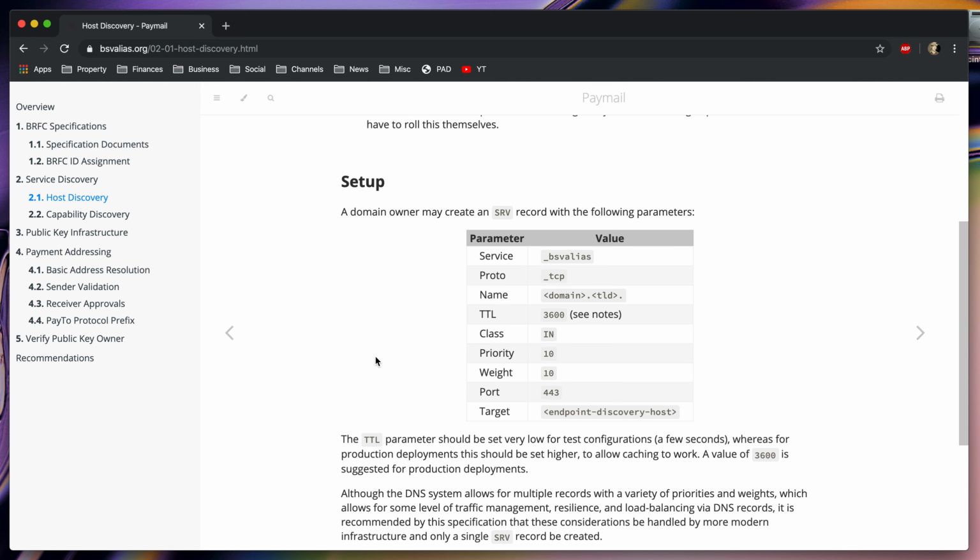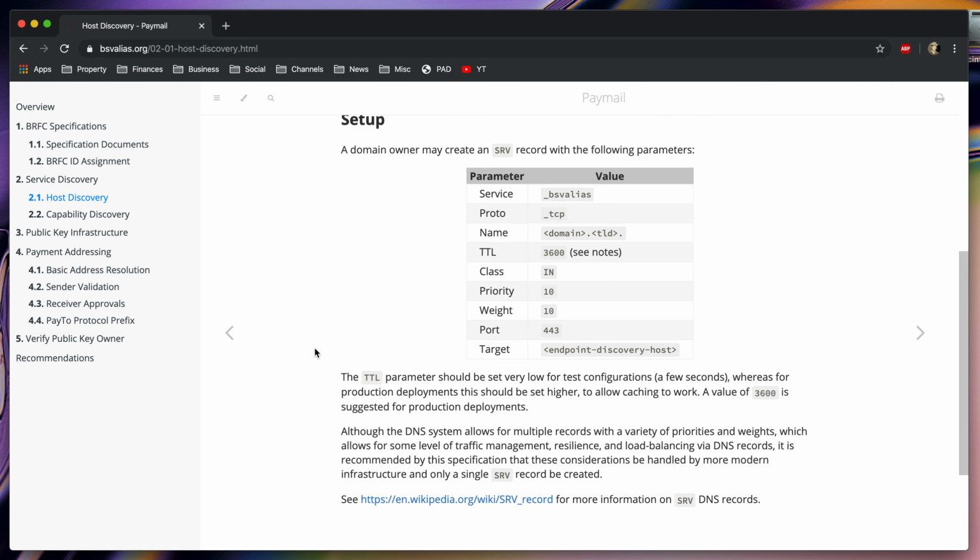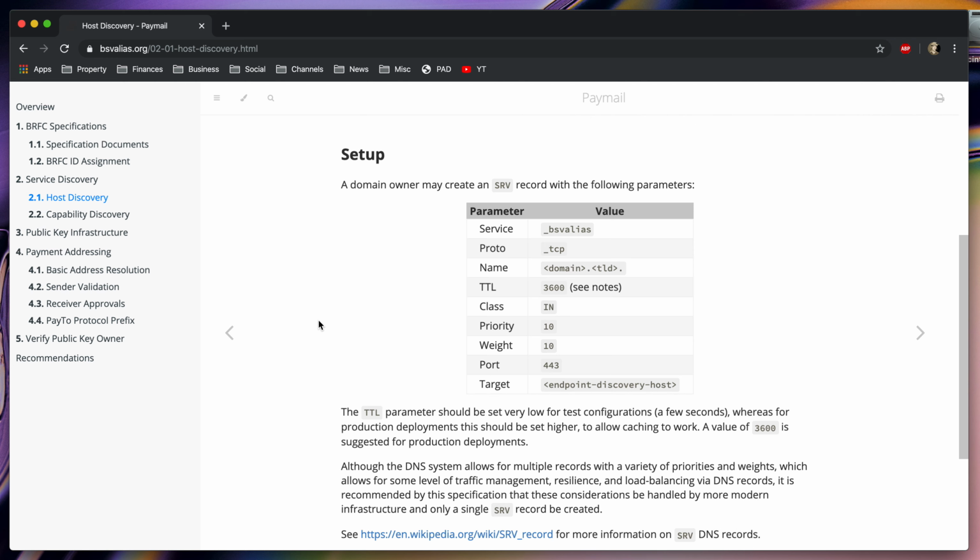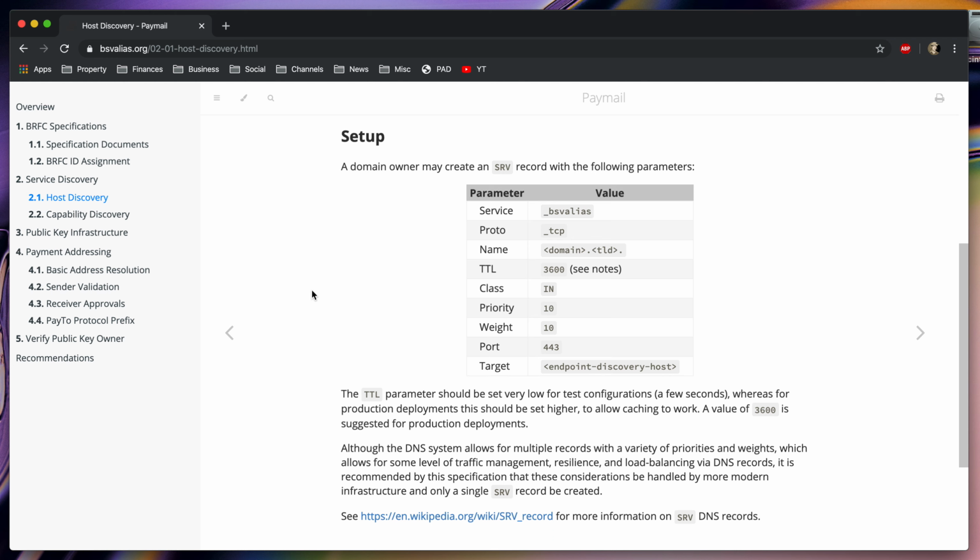Now, the purpose of doing it this way is to make it really, really easy to do third-party hosted Paymail services. So if you have yourbusiness.com and you want to use, say, moneybutton.com as your wallet, it should be possible to redirect your domain name to MoneyButton. That doesn't redirect your website. What it does is redirect the Paymail hosting only to the third-party service, which in this case would be MoneyButton.